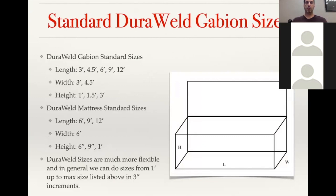With the DuraWeld sizes, traditionally, they have similar dimensions to the DuraFlex, as far as trying to figure out what to specify if you have the freedom in that. Those are still the most common sizes, but for smaller orders, a lot of times it's easier to get your specific size. So if you want a 33-inch long Gabion basket, we can definitely do that. And then the same on the height, we can get that within 3 inches. Just have to stick to an even mesh increment.